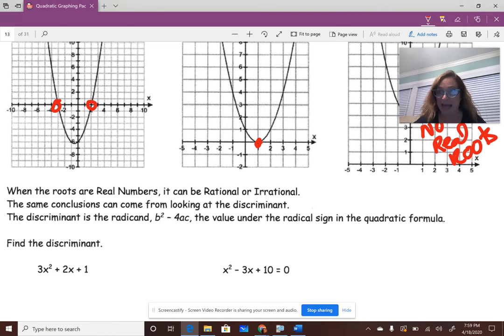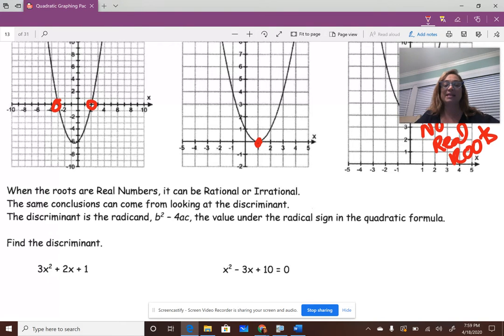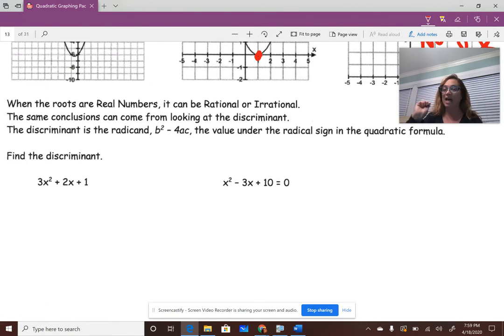We can actually tell all of this by just looking at the discriminant. The discriminant is that part that's under the radical sign when you do the quadratic formula. So, x is equal to -b plus or minus square root. That, which is under the square root, is the discriminant. So we're only going to look at the b squared minus 4ac today. If you think back a couple days ago, when we were looking for the axis of symmetry, we were only looking at the x is equal to negative b over 2a. So this quadratic formula, it's really popular.